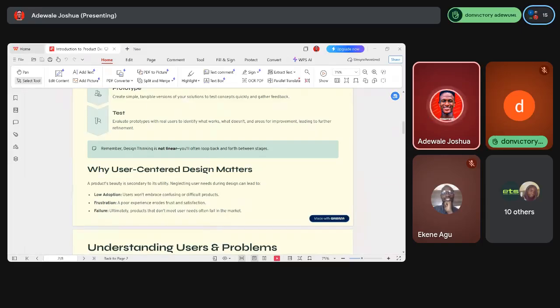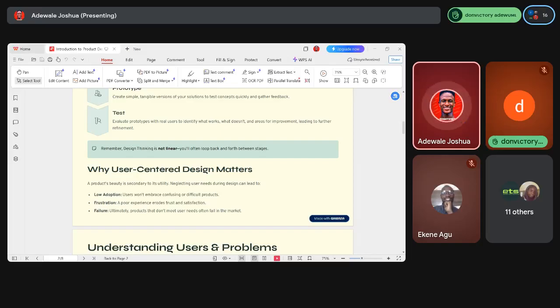You all get to question yourself. You all get to analyze things. You all get to see things from different perspectives and see how you all can improve on a particular product. So why do this? You are improving as a designer, and even collaborating with developers, project managers, you are improving.